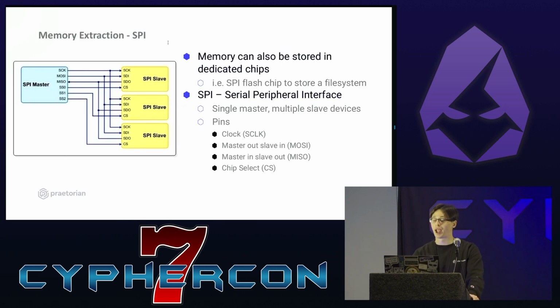Another thing we'll find is some external memory chips. So sometimes the microcontrollers will actually be storing their firmware in another chip, or otherwise storing potentially sensitive information. And these talk over a number of common protocols. One of those is the Serial Peripheral Interface, SPI. Again, we don't really need to understand all of the intricacies of how it's working so much as we need to know how to connect to it and what tools we can use.